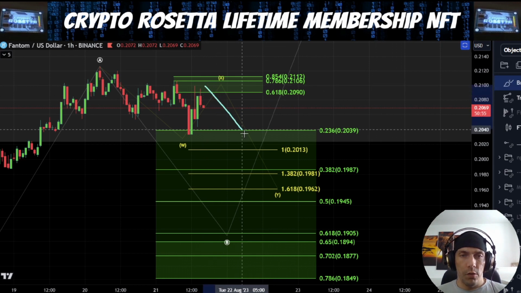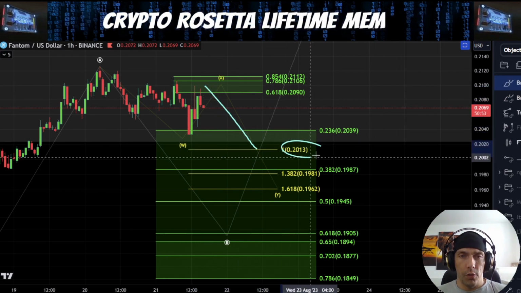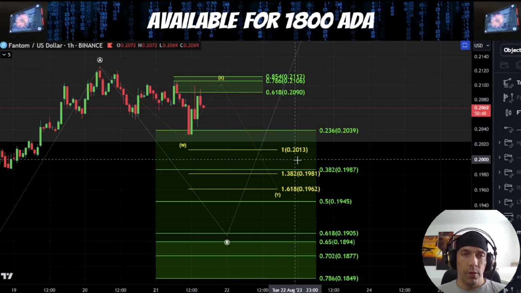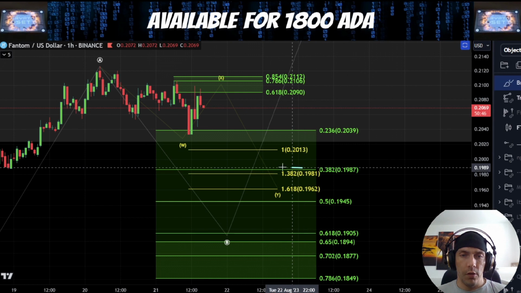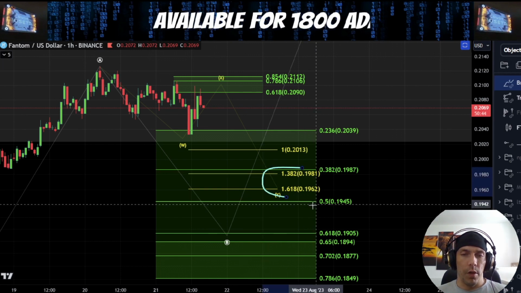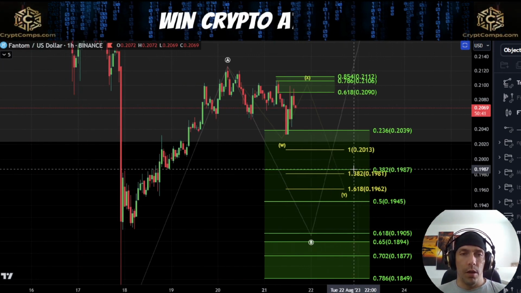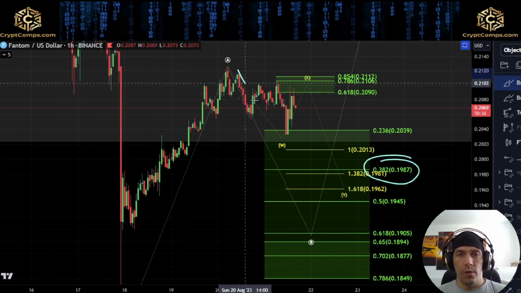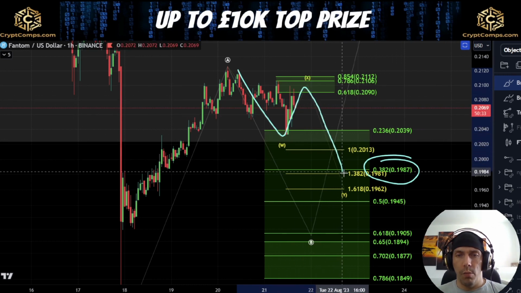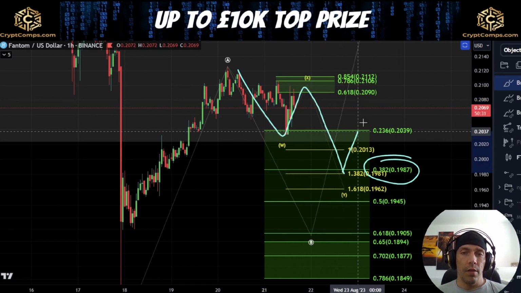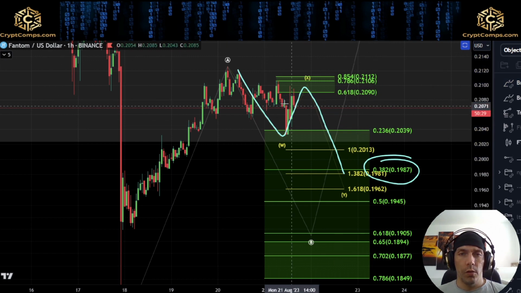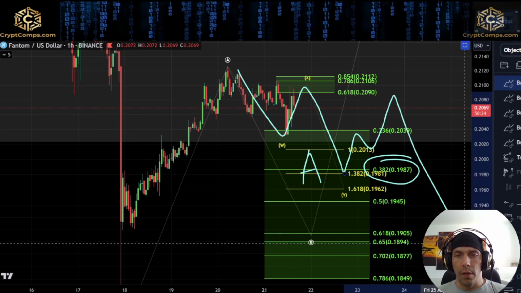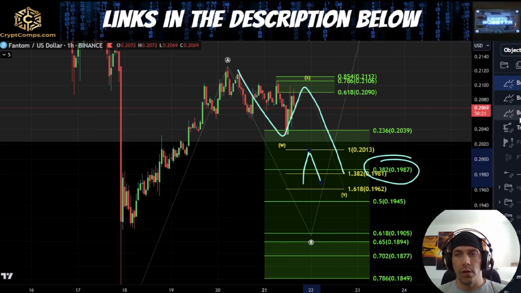If we do look to continue to push to the downside, I will be keeping an eye on this 2013 as a possible target if this is going to be a 1-to-1 move. Alternatively, if we do look to push down deeper here, we could actually look to push somewhere between this 1382 and this 1618 area. Now, an interesting zone for this would actually be this 0.382 as a support zone here. What we could see is that price could look to form a 3-wave move down into this zone, and then either look to continue to the upside, or alternatively, this would then become something like an A wave here. We'd get 3 waves up, and then we'd see that continuation back to the downside after that point.